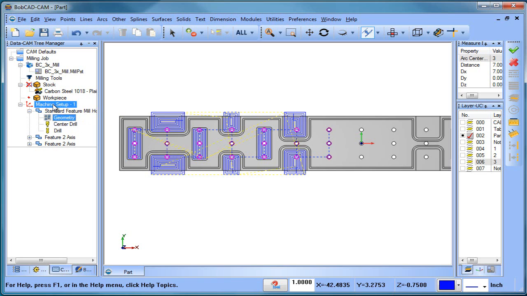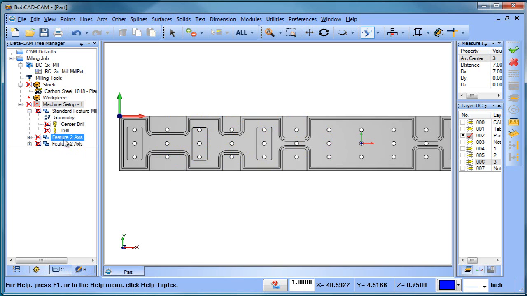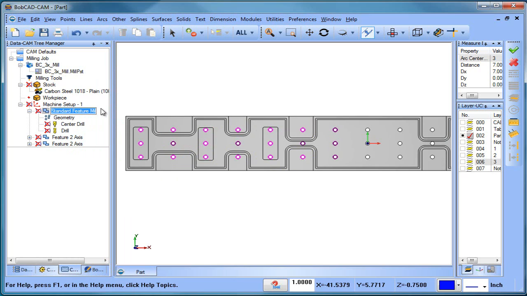It's actually really easy to do. Let me unblank our toolpath feature here. Here's my feature. This feature is associated to geometry, which are all the hole locations, and it contains operations, which are my center drill and drill.